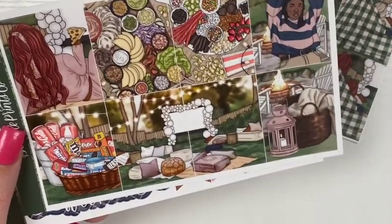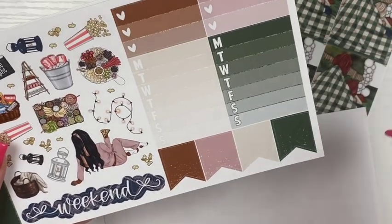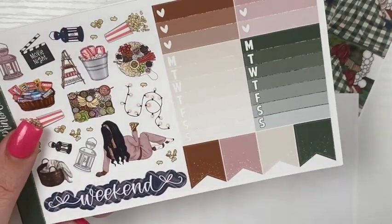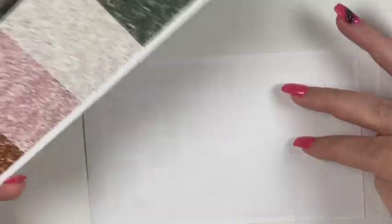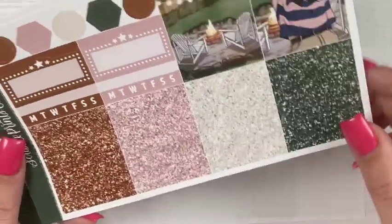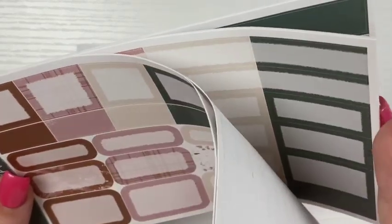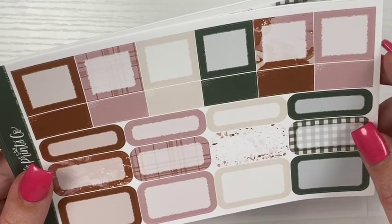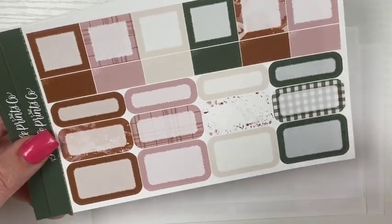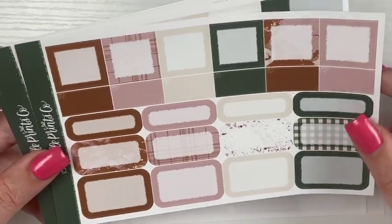The trees in the back are kind of turning brown, so maybe I'll use this in September if I don't find anything else. I love these lights and the colors — brown in kits. I feel like Jen Joy is the only other one that loves brown in kits. There are extra boxes, just a different girl, and glitter headers. This is a new format — or at least an older new format. She did a new format and then reformatted that one right after, so maybe that's what this is.